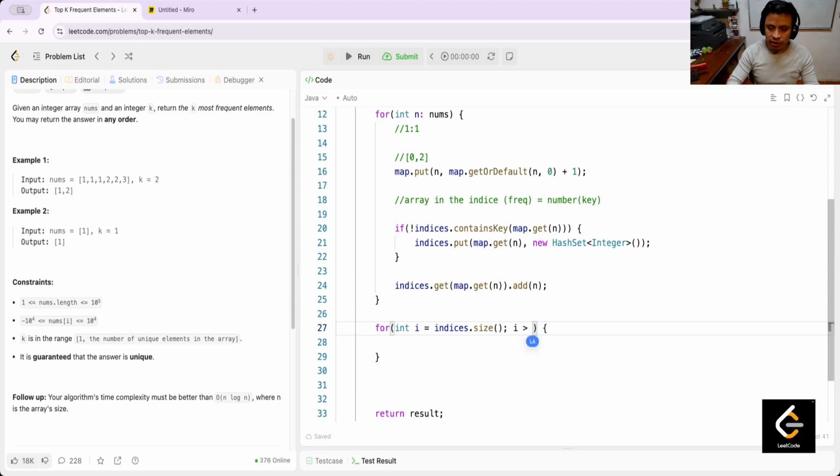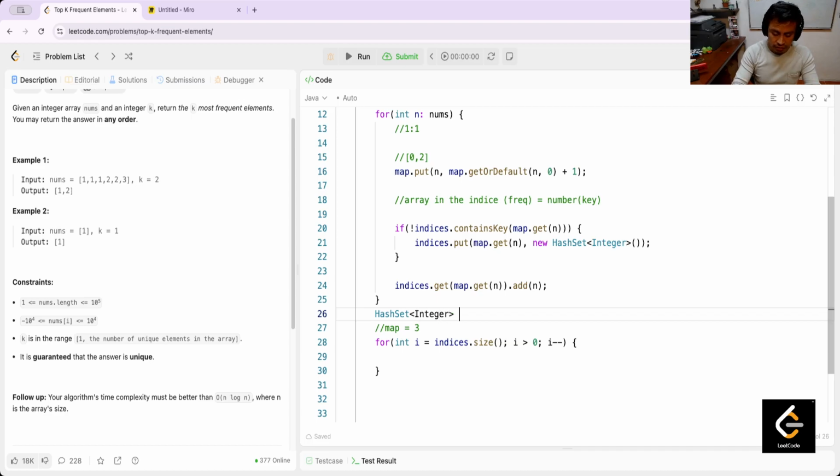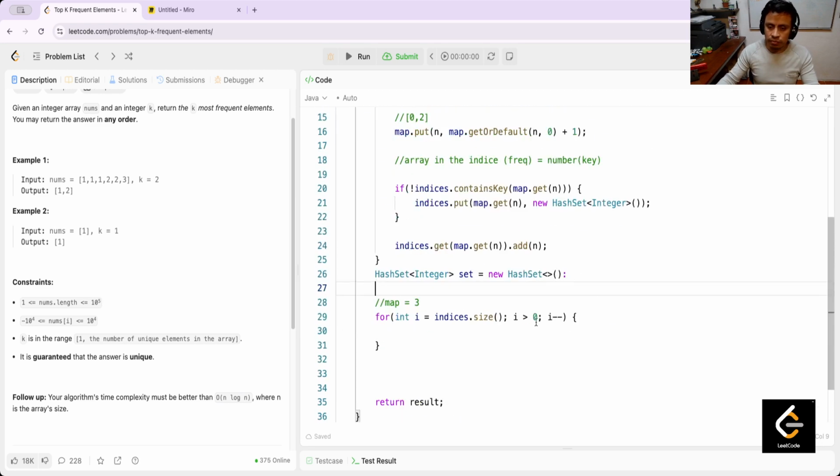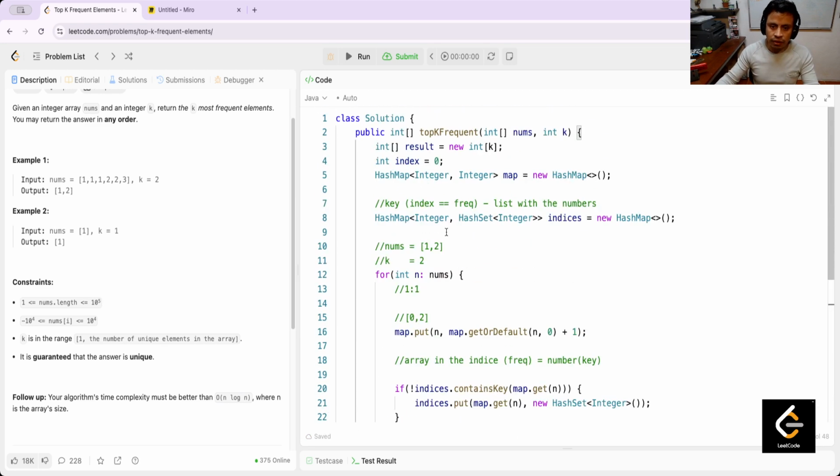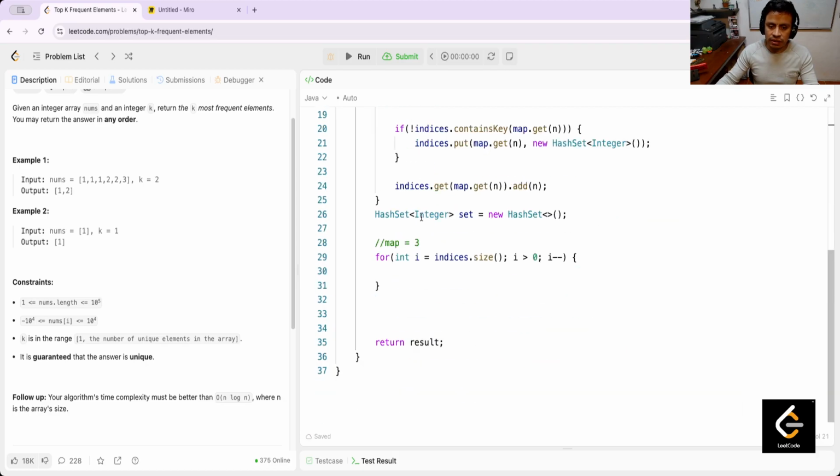While i is greater than 0, i is reducing. And the first number, for example, where the map contains 3 elements, is go to the map, get these values, a hash set of integer, set equal new hash set, and the result is this.